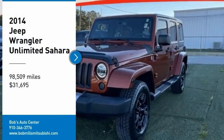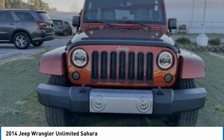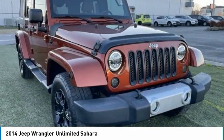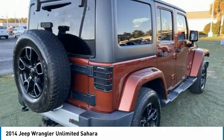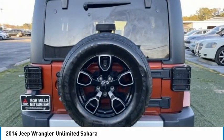Come test drive the 2014 Jeep Wrangler Unlimited. The Jeep Wrangler Unlimited is an on and off road capable vehicle that was made for you to enjoy. Stylish, rugged and comfortable — all traits of the Wrangler that let you decide where you want to go and how you want to get there.